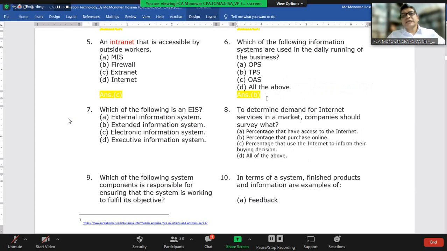That means here the answer is B, TPS, transaction processing system. So the transaction processing system is used in the daily running of the business.